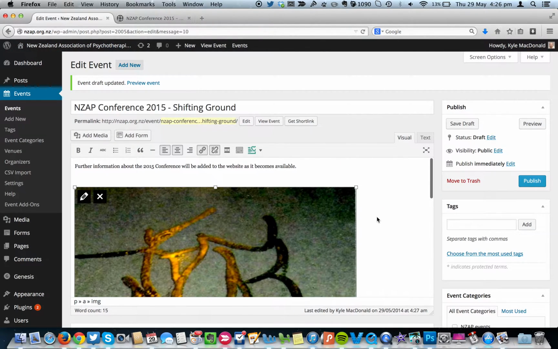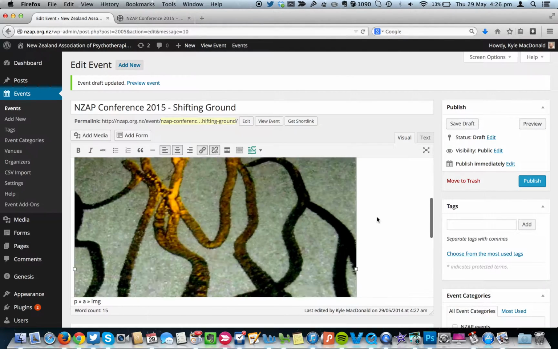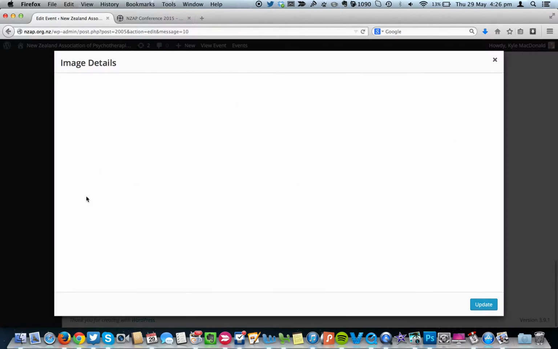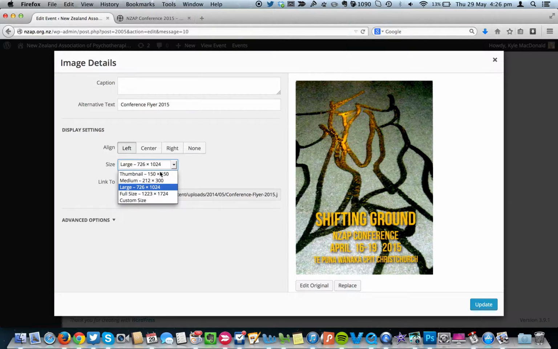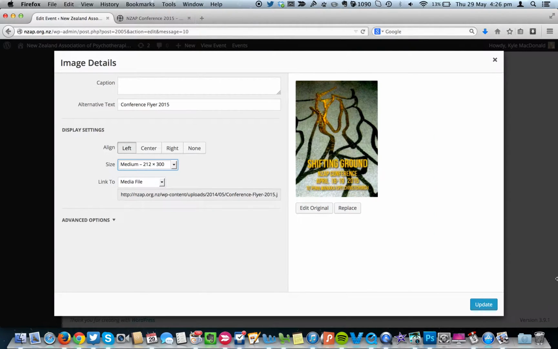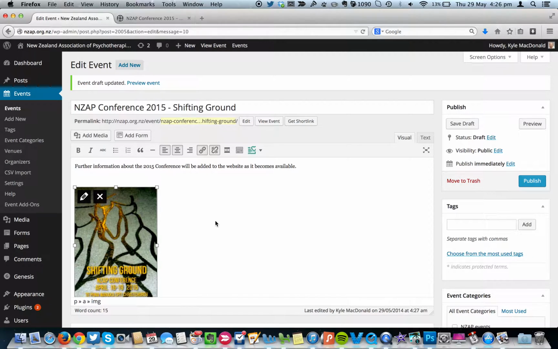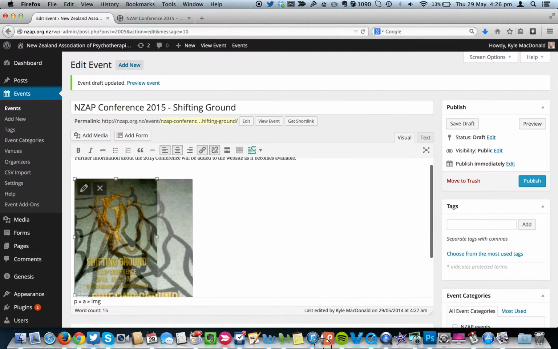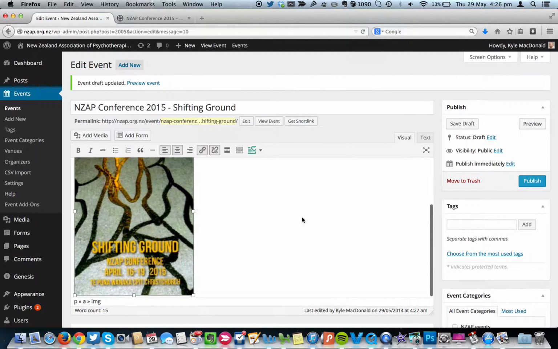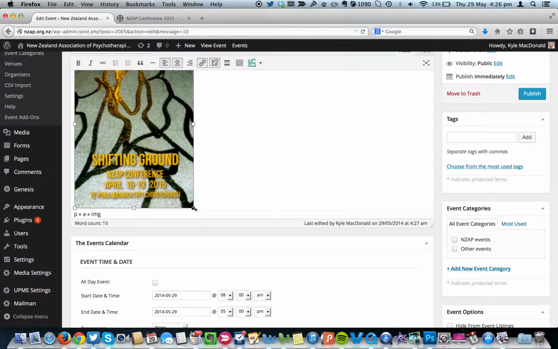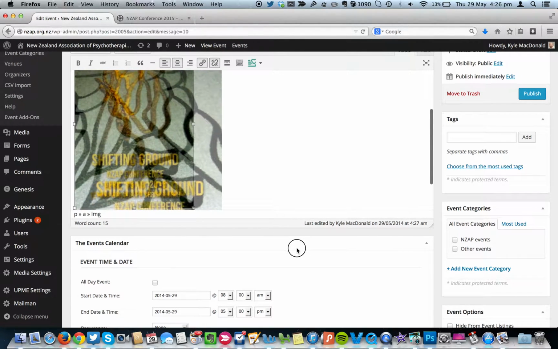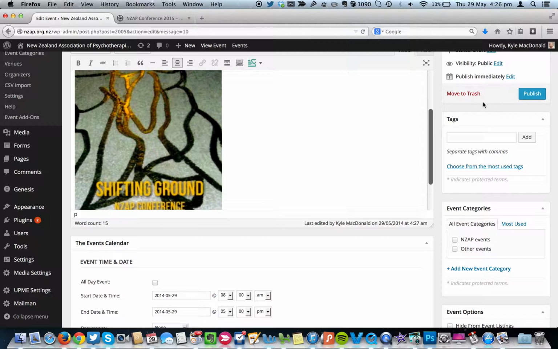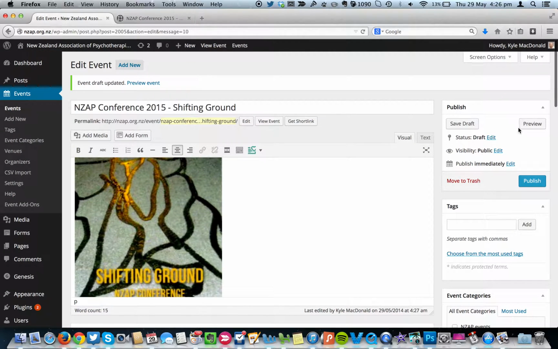So what we can do to manually change the size, if we want sort of a size in between, so let's go back to edit, let's change it to medium and update. I think actually the perfect size is going to probably be in between medium and large. So we can just click on those corners there, you see the squares on the corner, we can just click on those and drag it out and make it a little bit bigger. So let's click on preview and see how that looks.